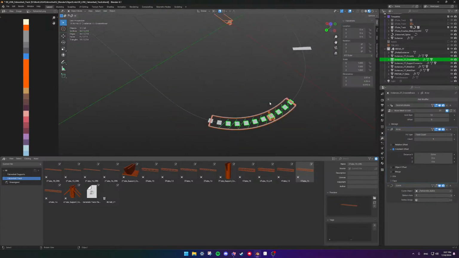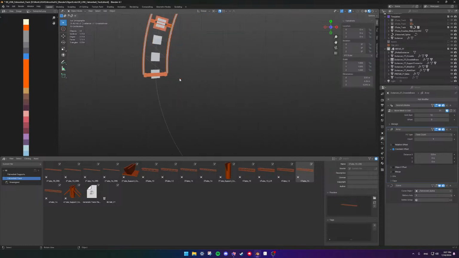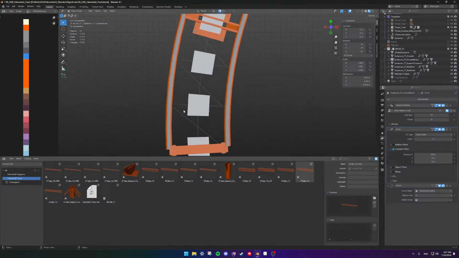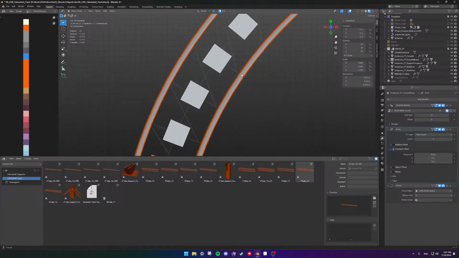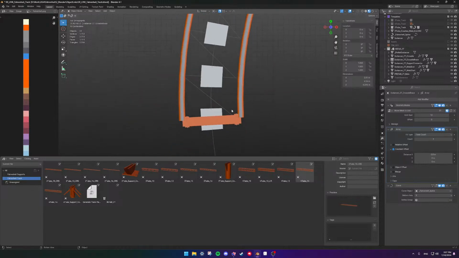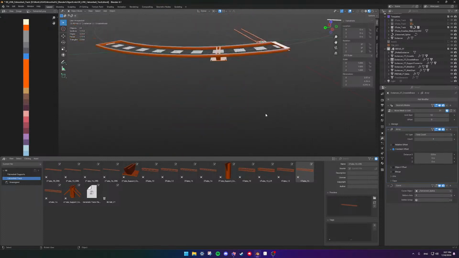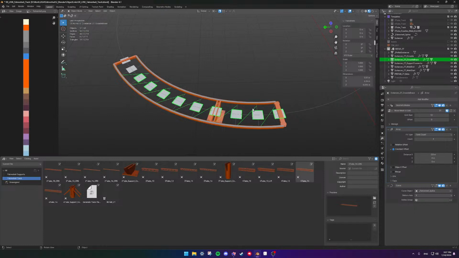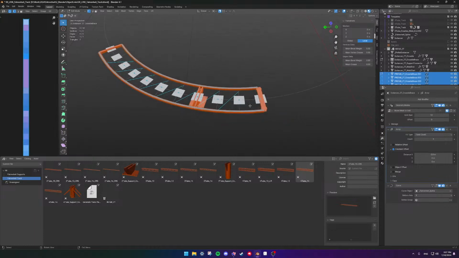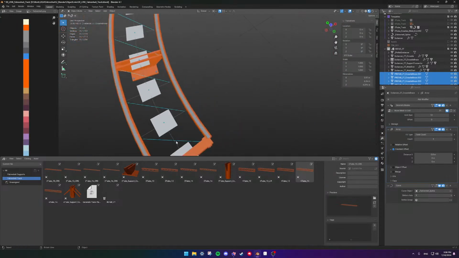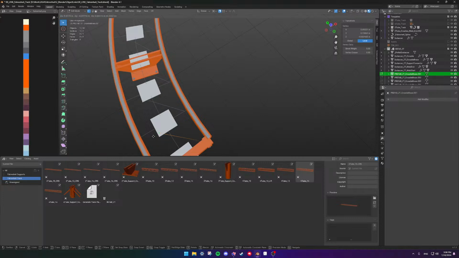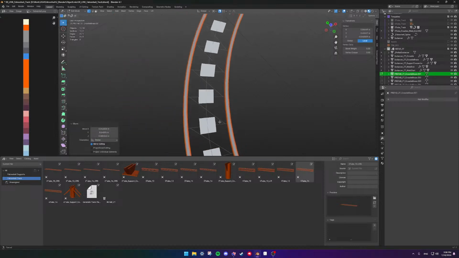Okay. So when I view this from above, you can see that these don't really connect properly. It does connect on this side properly, but what we'll have to do eventually is take this, Control A, make instances real. And there is a point here, so I can just move that point there to connect.